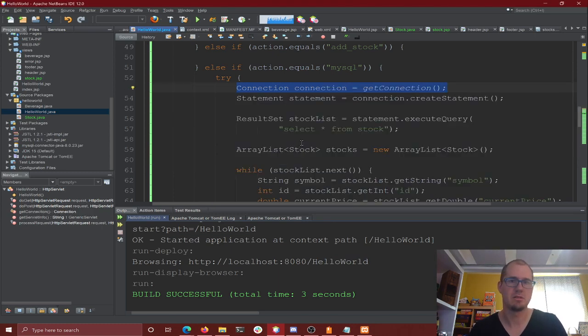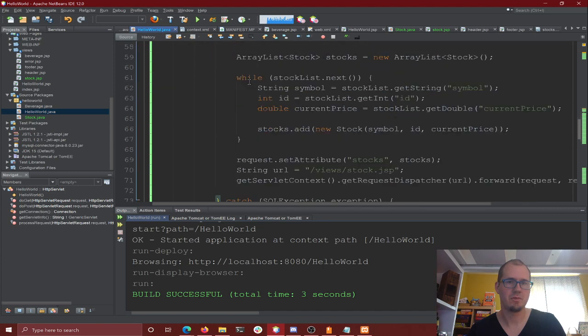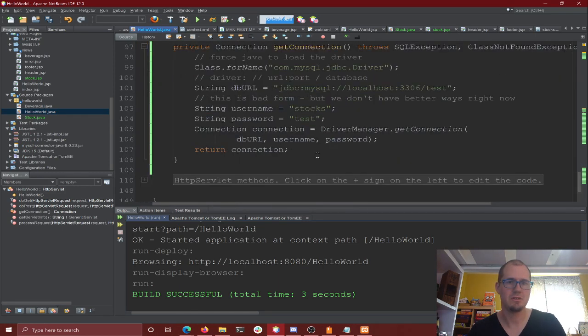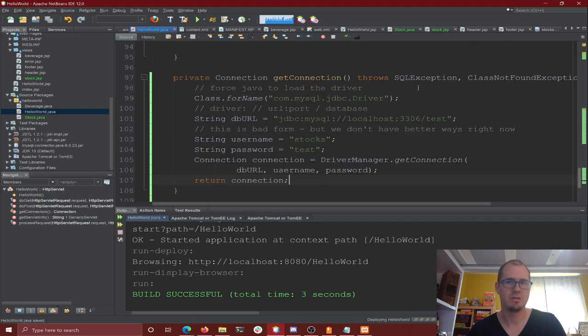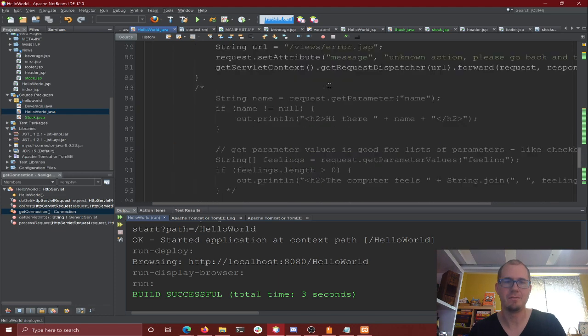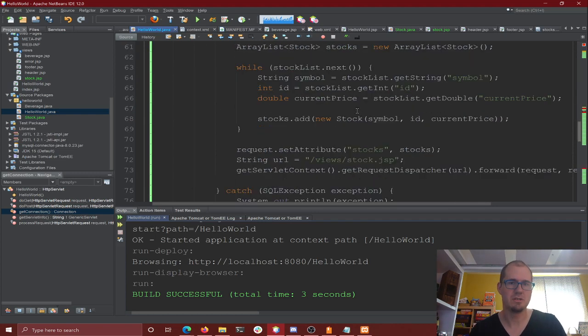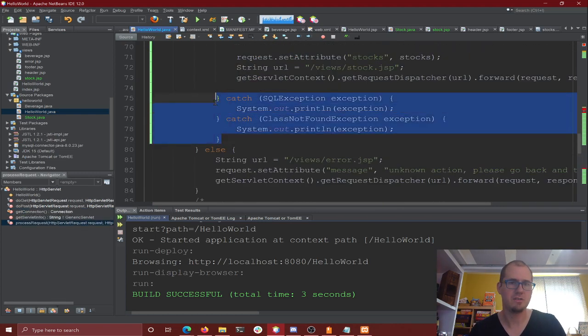Okay. And connection throws exceptions. Sure. I mean, why not? And we'll just put that inside the try block here. We'll try that too. So we're going to try, get a connection. And here's our catches.